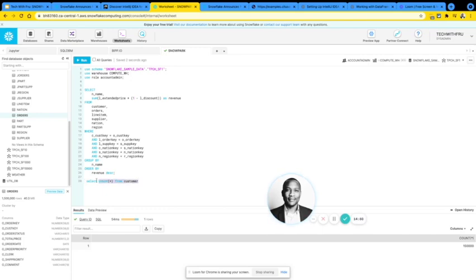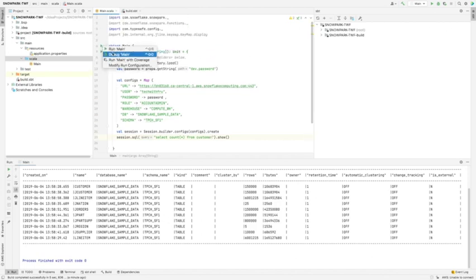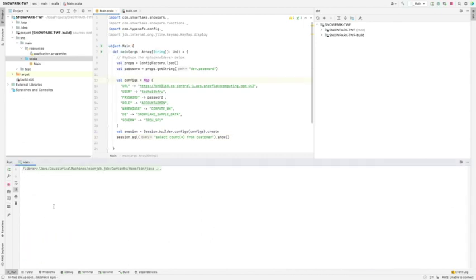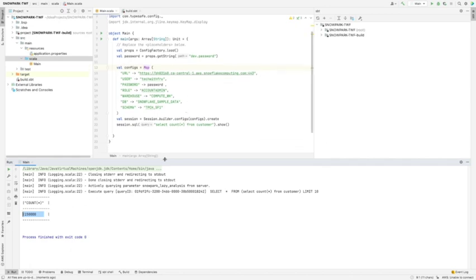If I brought the same query over into Snowpark and threw that query in and ran this, with luck, we should have some results. So let's go back and rerun this, not in debug mode. Let's just run this as main. Now we've got over 150,000 records in that table. I think it showed there for a second. Yep, 150,000 records in here.